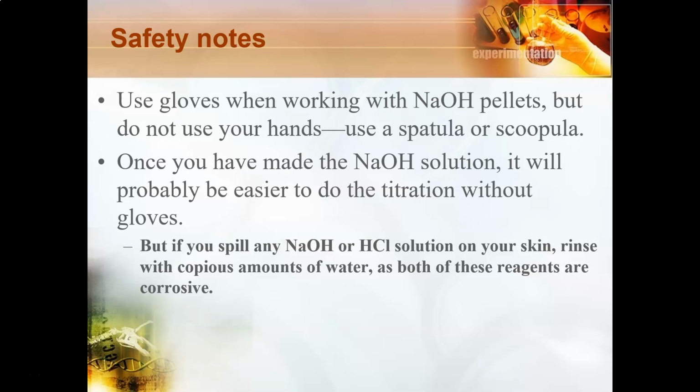The hydrochloric acid solutions that we're giving you are also not very concentrated. Still, if you decide to do the titration without gloves, and you spill any NaOH or HCl solution on your skin, you should rinse your skin with copious amounts of water. Both of these reagents are corrosive. They cause minimal damage in the dilute solutions that we're giving you, but still, if you spill them on your skin, you should wash your skin very, very thoroughly.